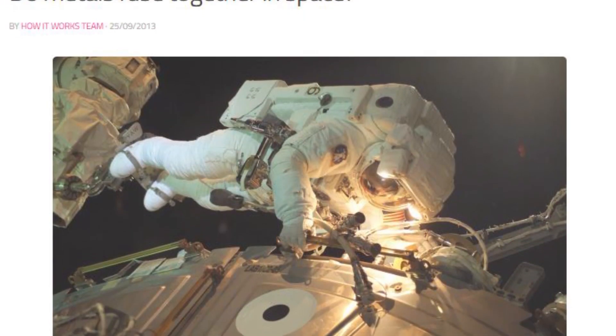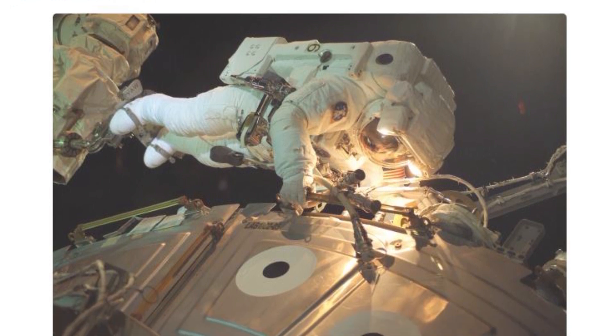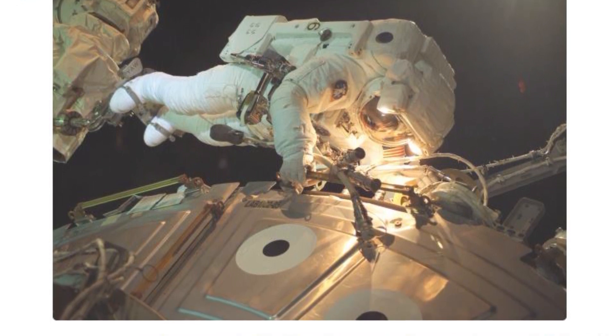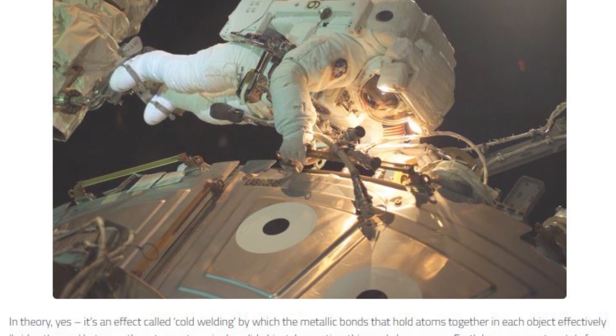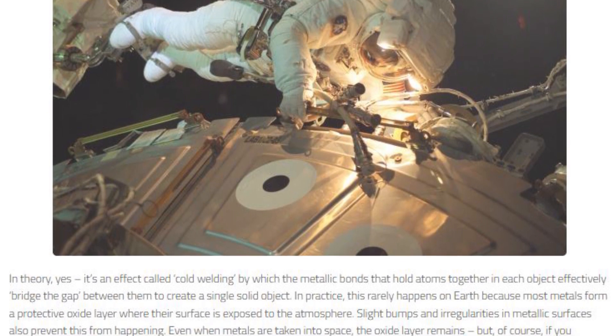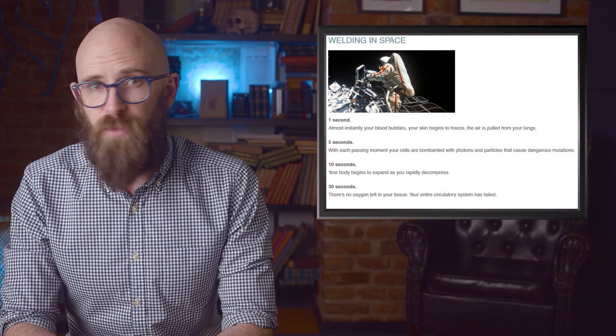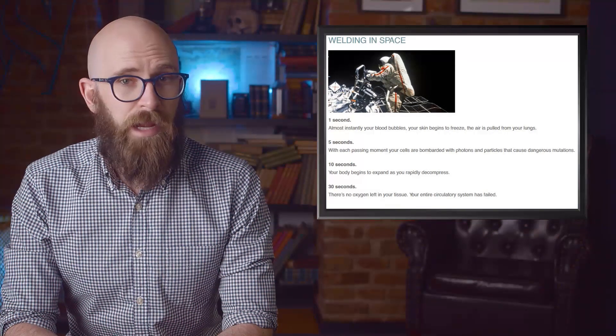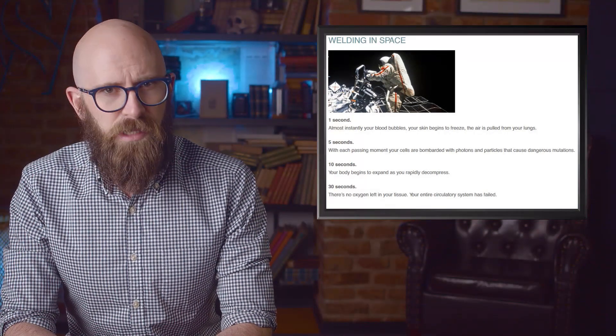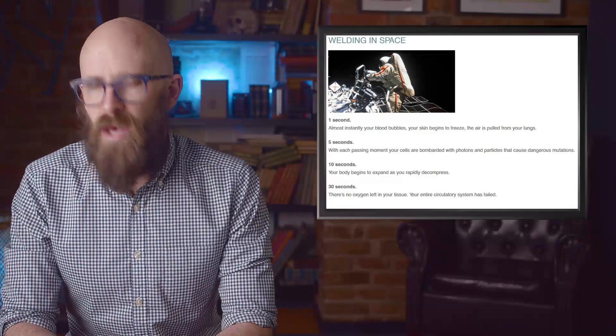In space, oxidation is obviously not an issue, since there's no oxygen. If you take two pieces of identical metal in the vacuum of space and they're completely clean, then there is no layer of anything between the two. If you touch them together, there is literally nothing separating the atoms of one from the other. The atoms between the first and second piece have no reason not to share space and connect with each other through chemical bonds. You can put them together in a cold world and they become one. If you ensure 100% contact between the two pieces, meaning no gaps, then the bond will be perfectly solid.